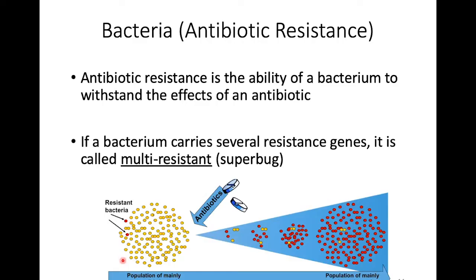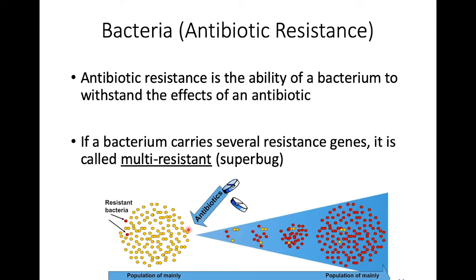So if you recall here, antibiotics are acting as a bottlenecking event. What does that mean? We have a population that is going to have some event that is going to cause a severe reduction in the population size. And so what ends up happening with any bottlenecking event is that the proportion of specific alleles in that original population are going to be drastically different from the subsequent population post-bottleneck.